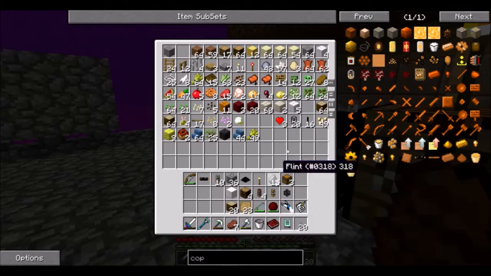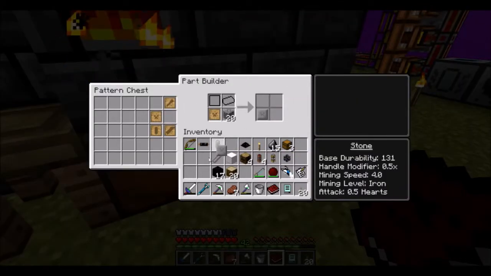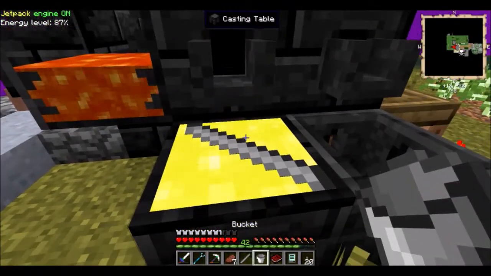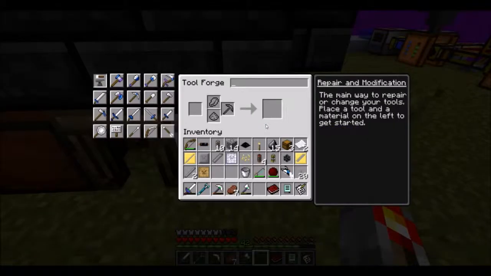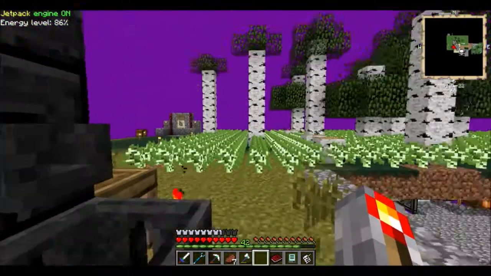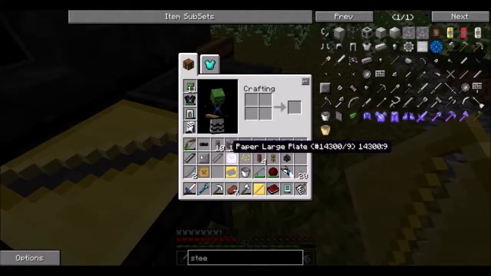Why do I make so many blank patterns? Large blade. Large plate. Large rod. Cobble, cobble, cobble. Making some casts of aluminum press. I totally forgot about this part. The mighty blade that will be used for the slaying of many of the wither skeleton, being forged from the fires of some cobblestone in the pits of the smeltery.